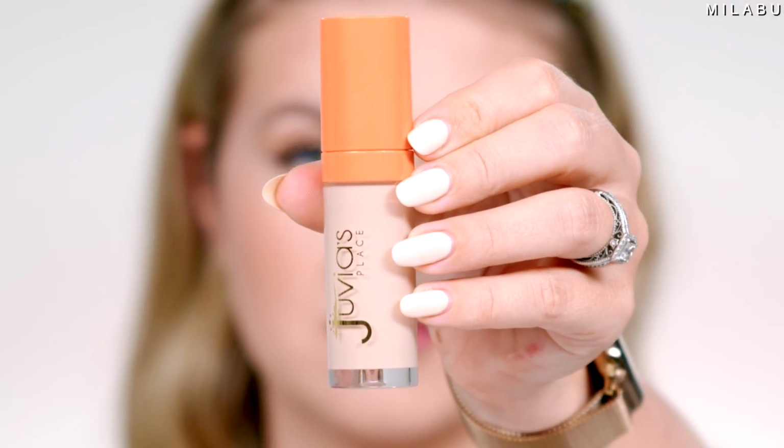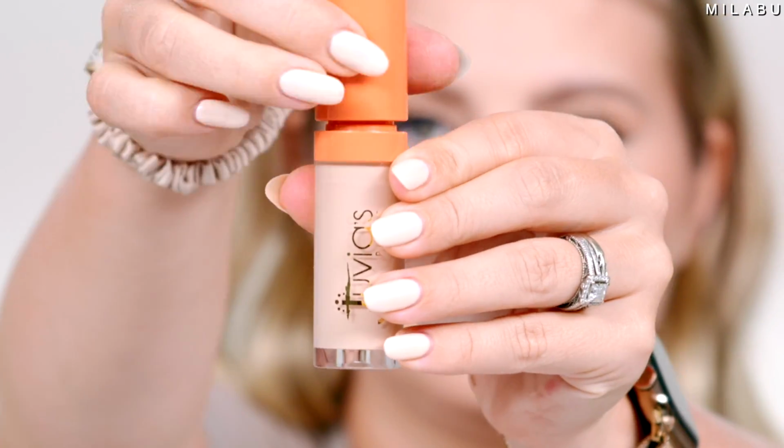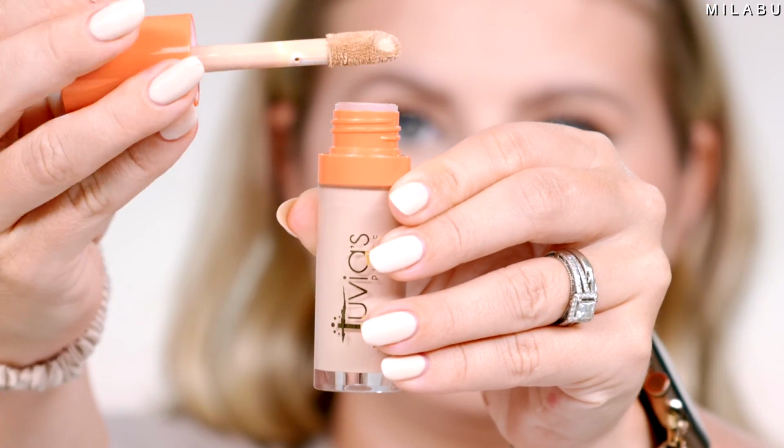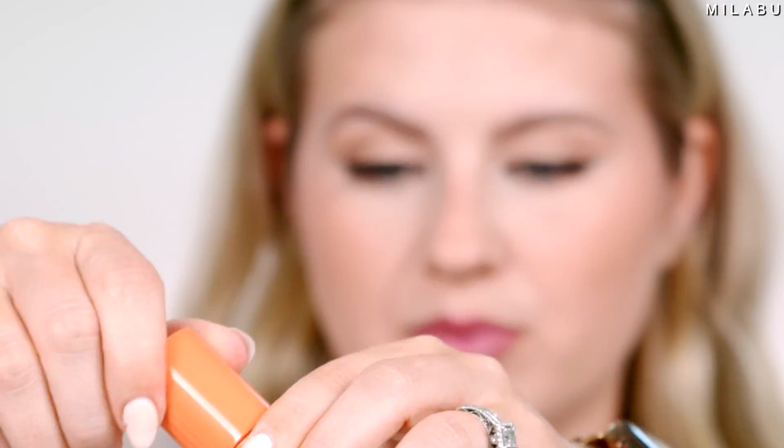So for concealer, we have the Juvia's Place, and this right here is the I Am Magic Concealer. $14 each, and I picked up two shades just because swatching on the back of the hand is very different than actually applying it to my face. So this right here, it is their Weightless Full Coverage Concealer, formulated to be the best full coverage concealer, great for all skin types and skin tones. And then when you go under details, it says sweatproof and waterproof.